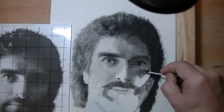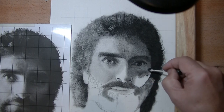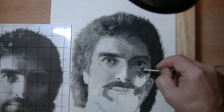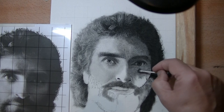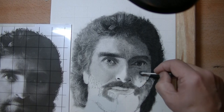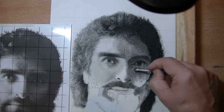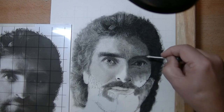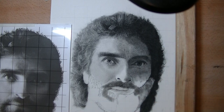See how heavy that charcoal was that I just laid down? But as I move it around real light, you can see that it just starts lighting up. Because I don't want it blotched. And I'm using circular motions here and there, pushing things around, just to get it nice and even. Just be careful. You'll be tempted to press. Don't press. Whatever you do, don't press. Okay?